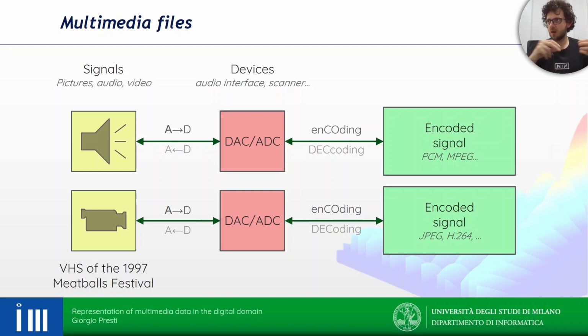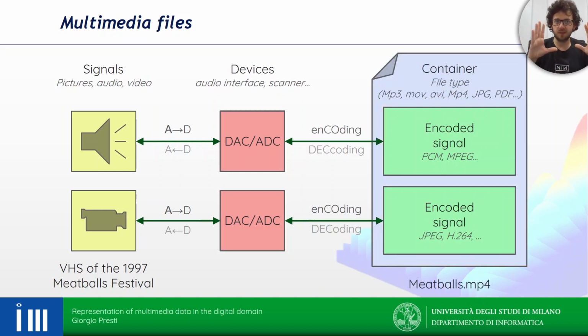And when we watch a video, we are usually handling one single file. This is because the encoded signals are contained into a container. A container is a file that may be of many different types. So what you have to understand on this picture is that inside the same container, you can have signals encoded in many different ways. Some containers are standardized to handle many different encodings, and other container types are defined in a way that only admits one kind of encoding.